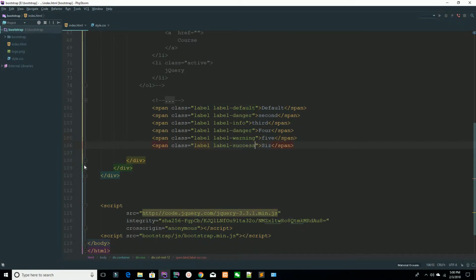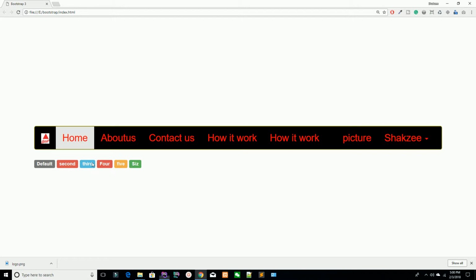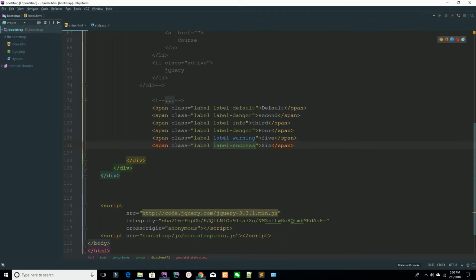You don't need to style your labels. These are built-in styles, and Bootstrap provides these classes. You just add a particular class, and if you want to modify it, you just add your custom class, skz, whatever you want to name it. It's totally dependent upon you.